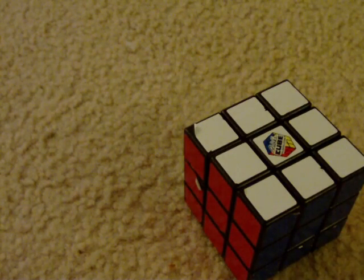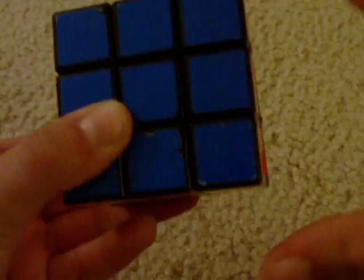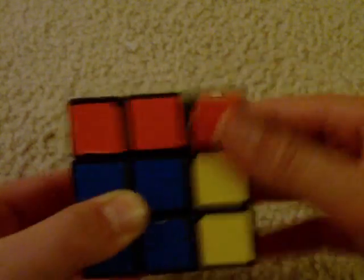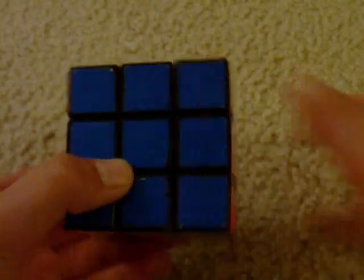Alright, the next step of how to solve a cube much faster is not only to lubricate it, but to use these things called finger tricks. Now, finger tricks are very simple and will save you a lot of time. You're probably acquainted with the beginner way: you take your whole hand and you turn it when performing an algorithm. Let's say you're doing an algorithm like this.